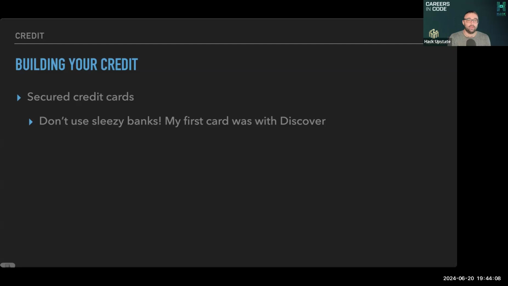You're giving them the money up front, and you're saying, hey, give me 6 months to show you that I can responsibly pay off this bill. If I don't, you take the money out of my 500 and return whatever I didn't spend. You can do a secured credit card with something as low as I think $100 or $250. If you can't get your foot in the door for building credit, this is a very, very easy way to get started.